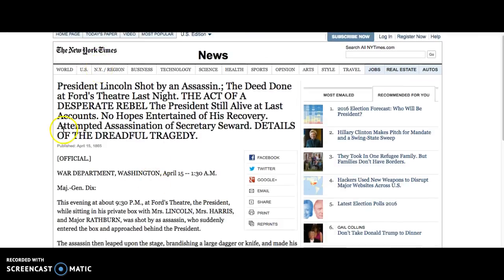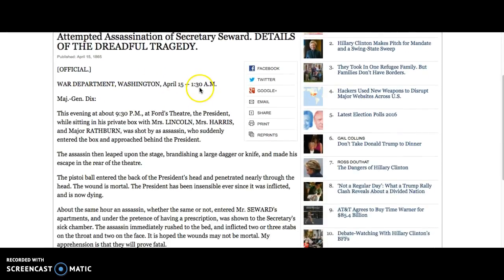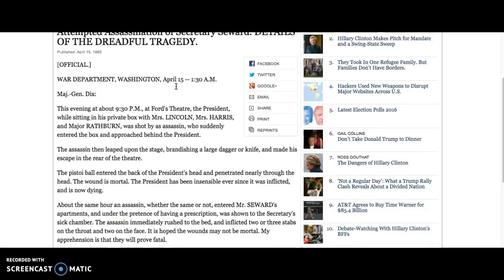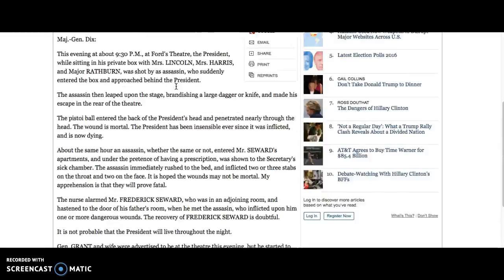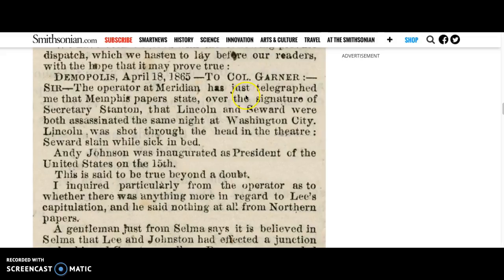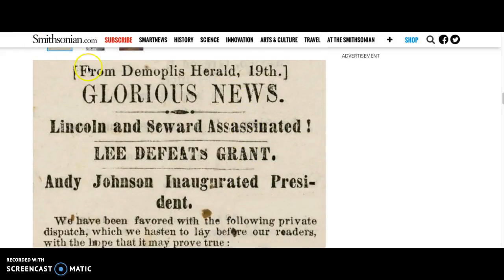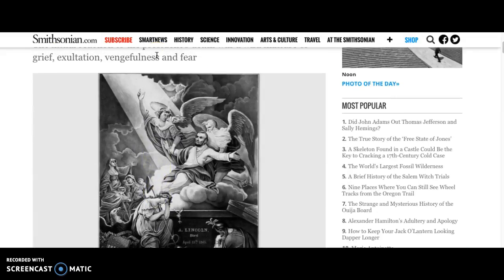This is a text, and it says official, and so this is from 1:30 in the morning on April 15th. And so if I read through that, that was pretty good. It doesn't look like what the newspaper would have looked like, but at least I can read the text from that. And then I also found my way to the Smithsonian.com when I was kind of looking through the different things.